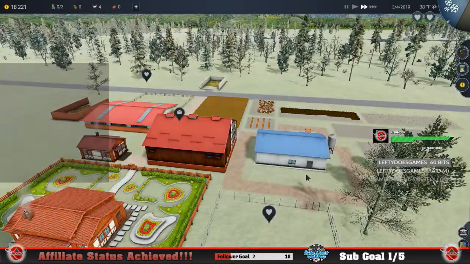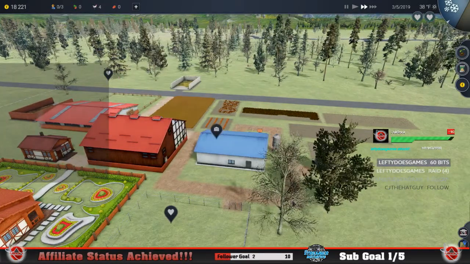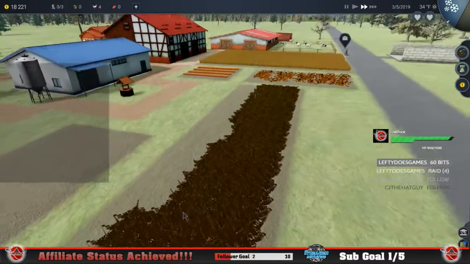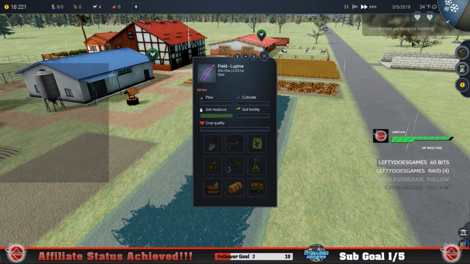Oh! Did we hit spring? The snow's melting. Yay! Alright, let's see if I can pan it around. Okay, let's see. Nope, see, it's not giving me the option to be able to plow it or anything yet. Still too cold. 34 degrees. But it's raining.